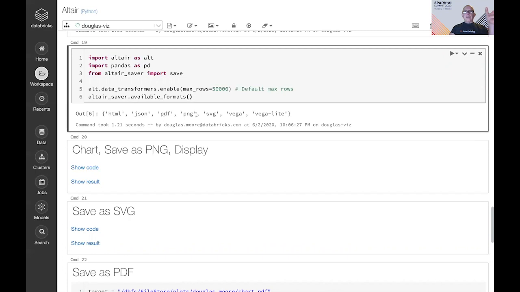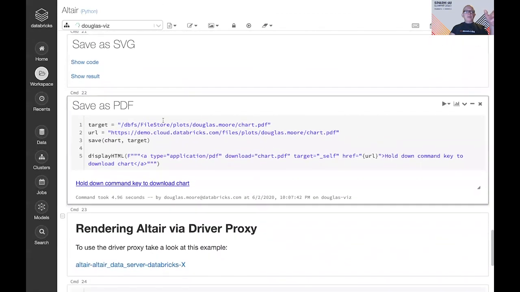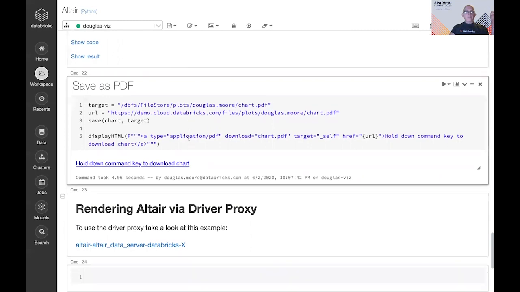So we have PDF and SVG, PNG, and so on. We skip over those two, and we're going to save as a PDF. With the save chart target, it looks at the file extension, sees that's PDF, and saves it to this location in the file store. So boom, we have that.